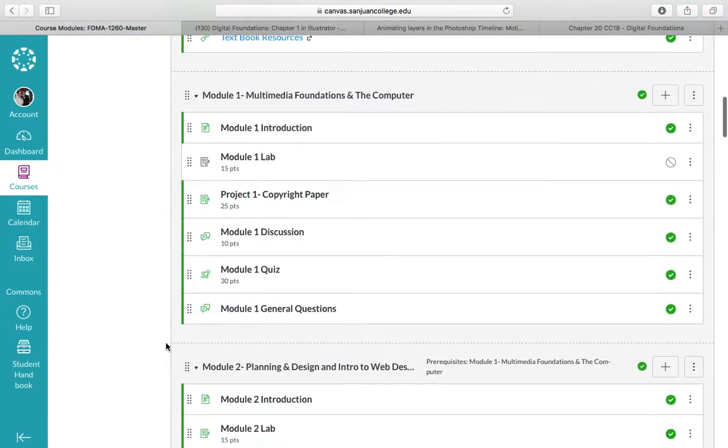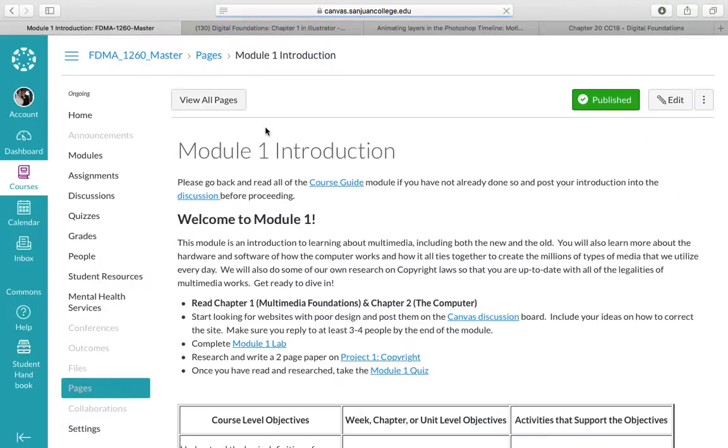If you haven't done that, go back and do those two. And then we're getting started with Module 1, Multimedia Foundations and the Computer. If you click on the Module 1 Introduction, that takes you to what you need to know for this module. If you haven't already read all of that, go back and also post into the introduction discussion. I'd like to get to know each of you through that discussion.